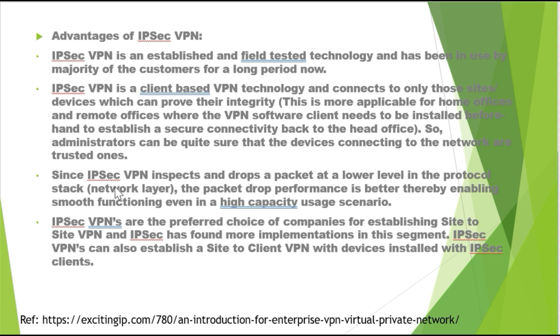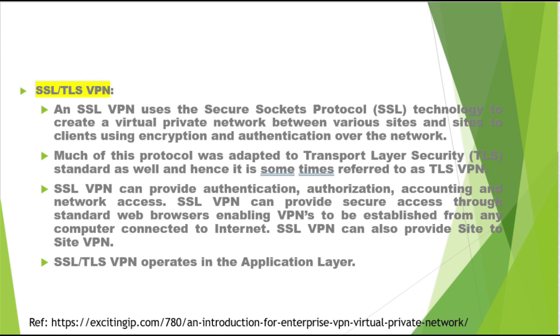And cara dia function adalah dia look at the packet filtering at the lower level in the protocol stack, which is at the network layer. So in terms of packet drop performance, dia punya performance is better than compared to other protocols. So that's why IPsec is the preferred choice for companies. The other option is using SSL or Secure Sockets Technology or Secure Sockets Protocol.